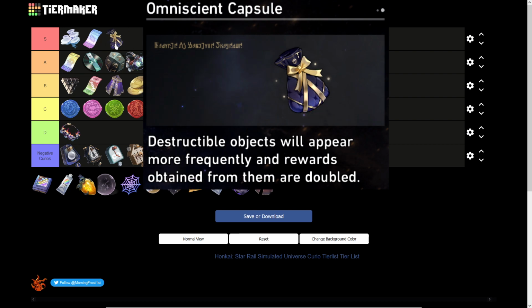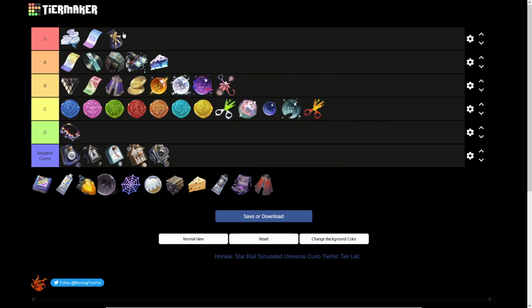But I really like this curio. Works really well with the money robe too. But this curio, destructible objects just appear more often, and the rewards you get from them are doubled up. So you get more money, and you see more destructible objects. So this is great with things that just either want money or want you to destroy objects. So, you know, with the scissors, with the money robe, with the ticket. Pretty good.